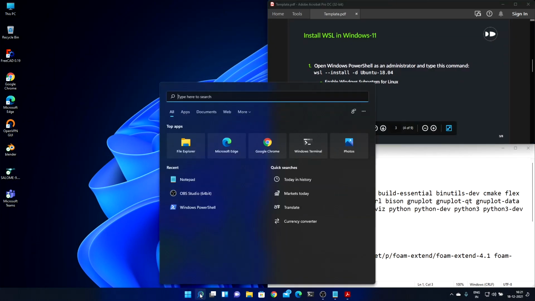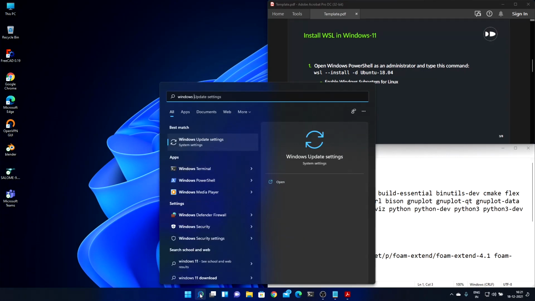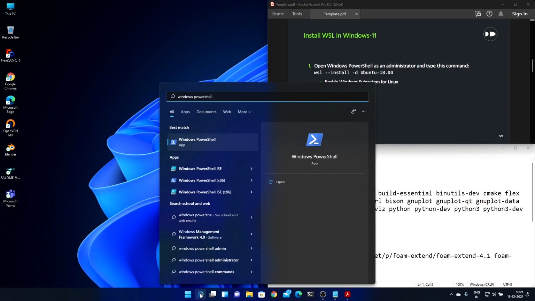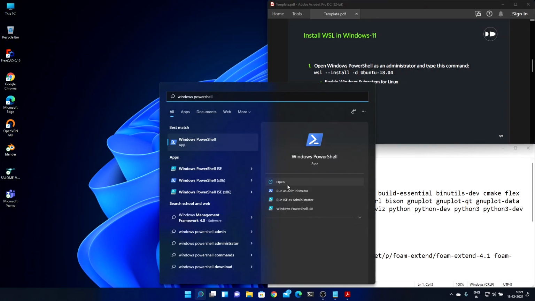I'll click on the search bar and type Windows PowerShell. Here you can see the run as administrator link, so I'll click on that.